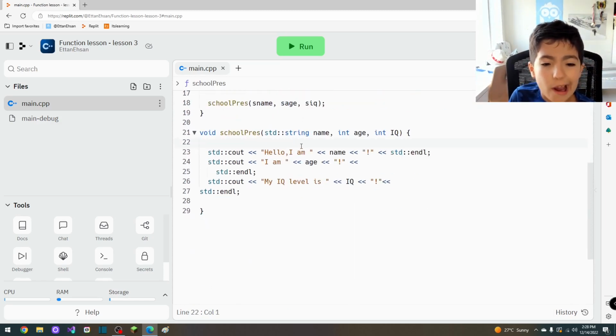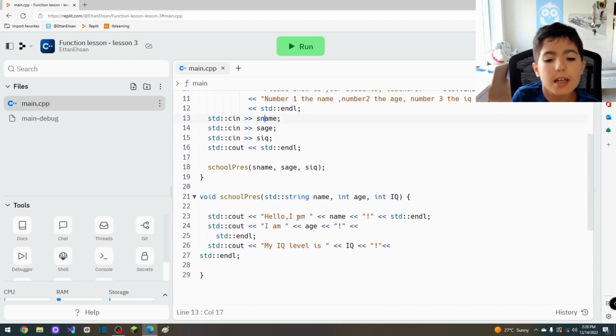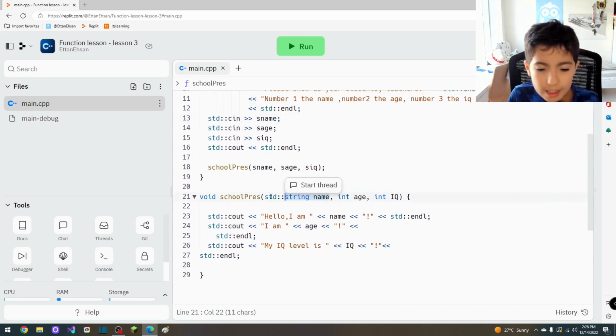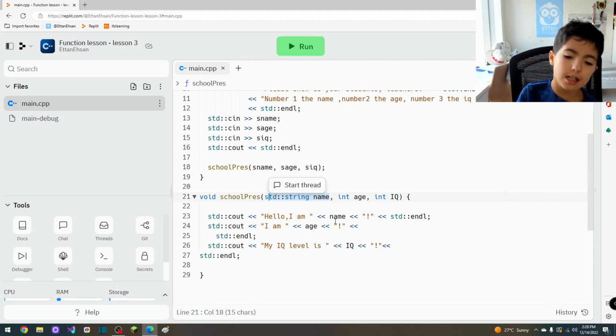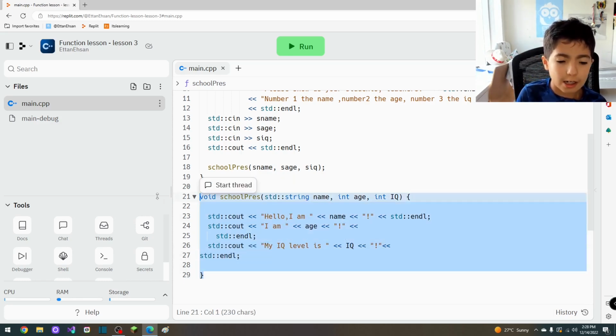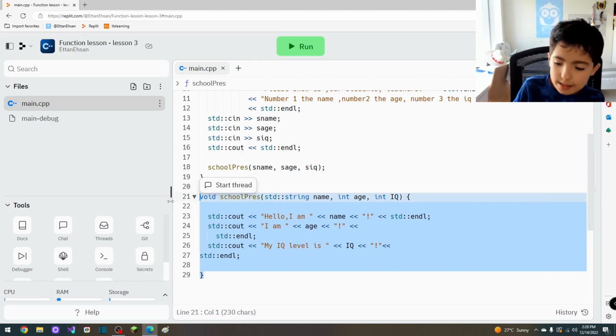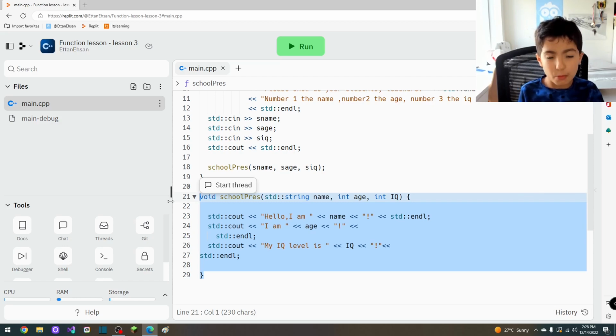We can't say, okay, we can't. The reason why I put S name and not name is because it's going to say what's name, because it doesn't have the same property here and here. So things in functions can only be used in functions and cannot be used by anything else. The things that are in functions are private and they can only be used by themselves. So they can only use their friend's help, the friend's memory.